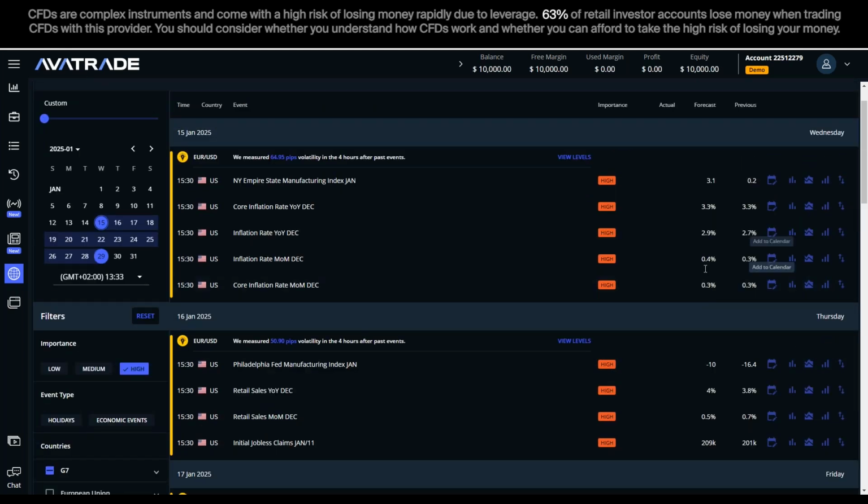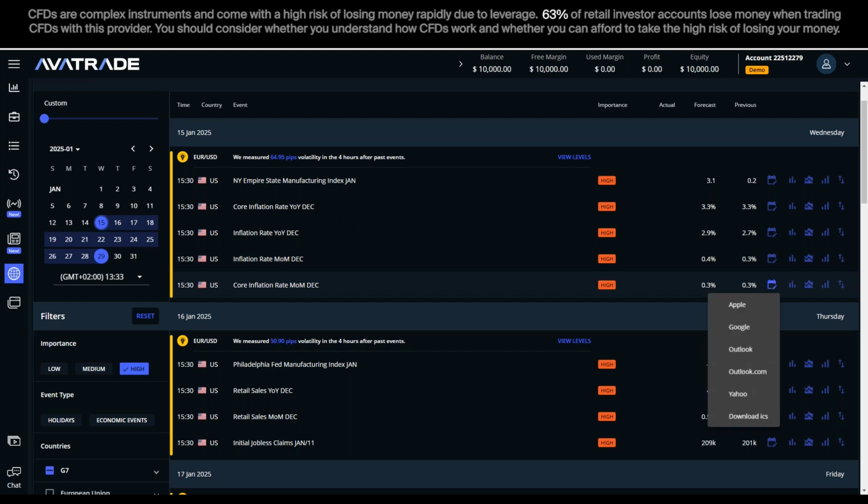And my favorite button on here is, of course, the ability to add it to your calendar and then to quickly review the event and the results specifically to what you want to analyze, which is just amazing. Okay, for free. So this is something I highly recommend. Just make things a little easier to follow.